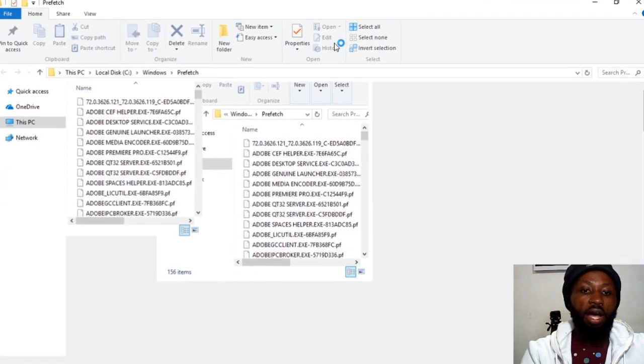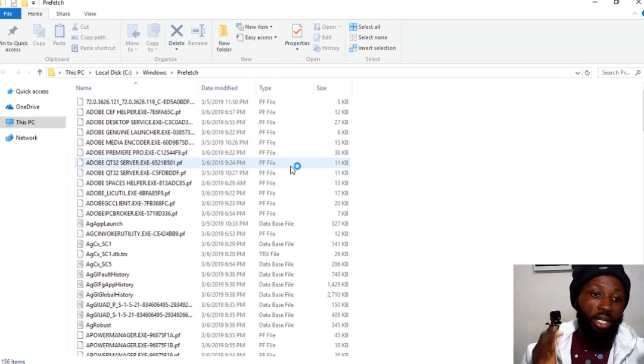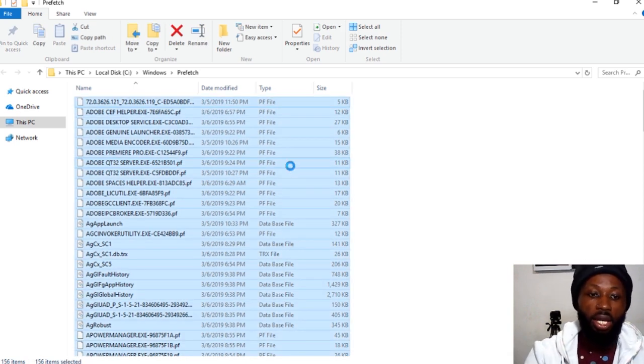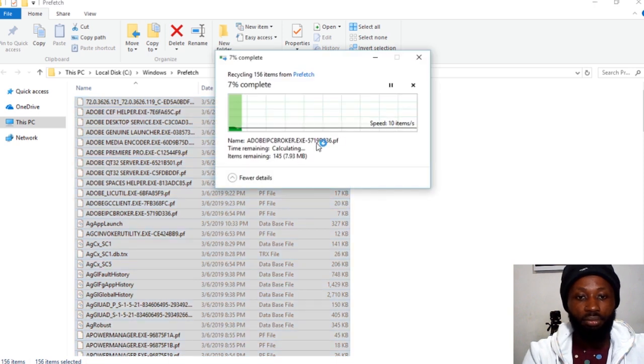You're going to see a lot of files over here. Just highlight them and delete all the files. Don't worry, you don't have to worry about losing some documents on your PC. Just delete this. These are archives of dummy files on your PC, so you don't need to worry about them. You can just delete all of them. So I'll highlight all and I'll delete all of them. So that's the first step.